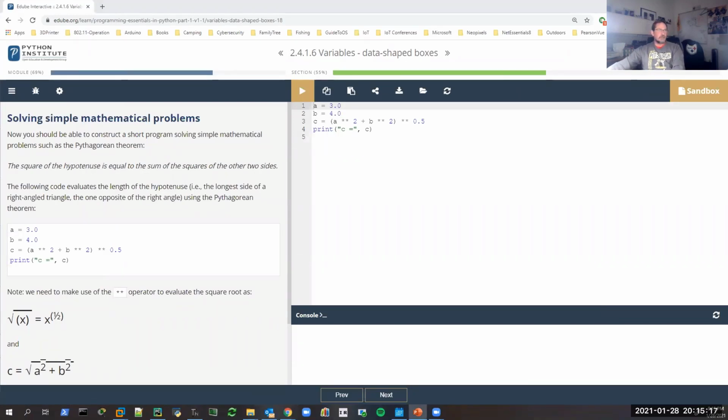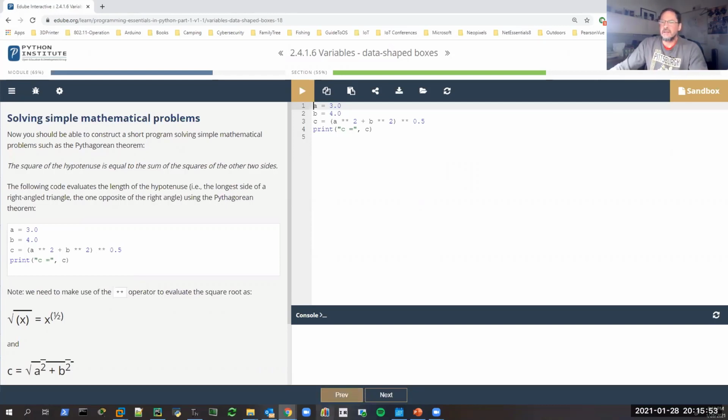Okay, so let me catch up in my notes here. This isn't too important for me, but if anyone is a math person and might do some scientific programming, the way that you do a square root in Python, and this is similar to most other languages, is you raise it to the power of 0.5.